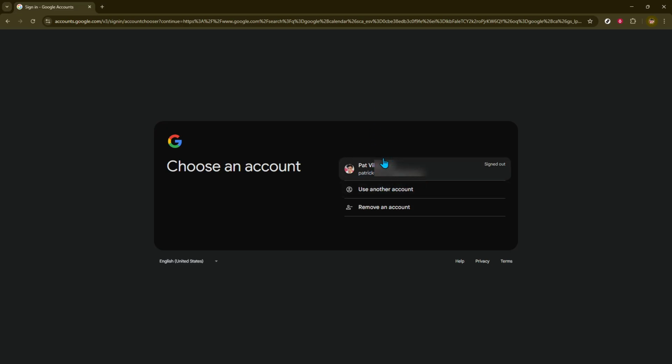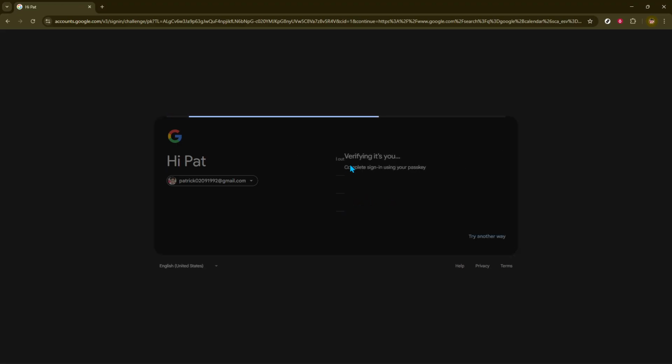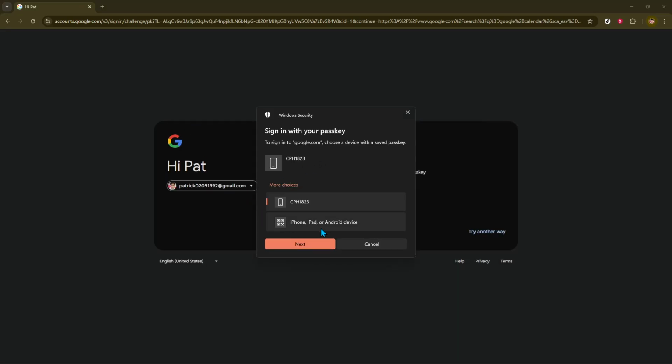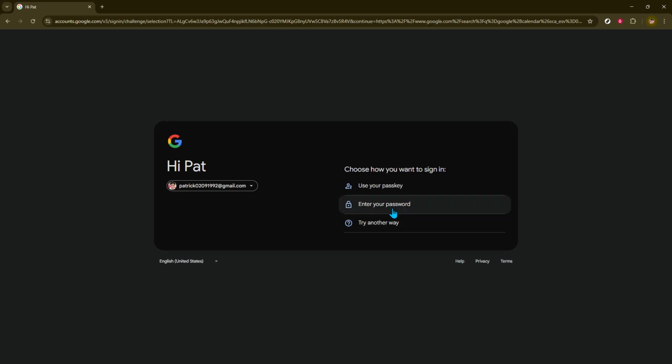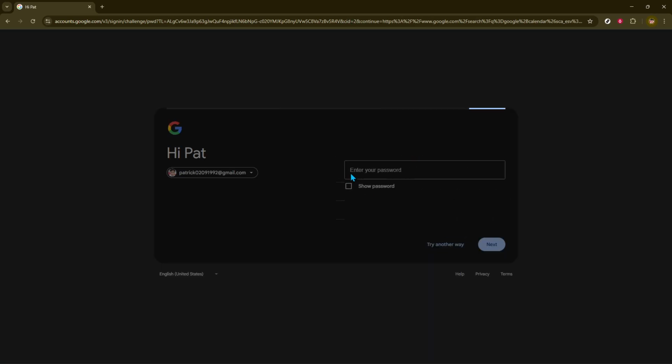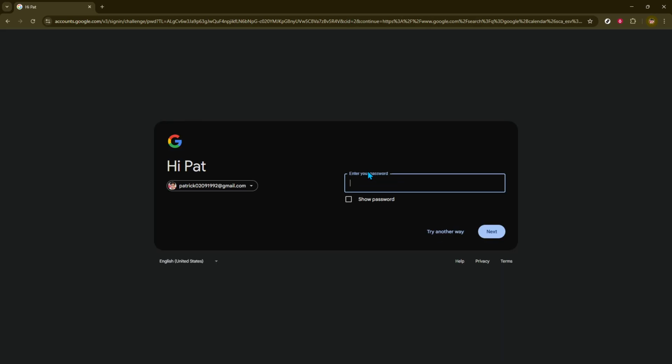First, open your web browser and head to the Google Calendar homepage. You can simply type Google Calendar into your search engine and it should be right at the top. Once there, you'll see an option to sign in. Click on that and you'll be prompted to enter your Google email and password. If you have multiple accounts, make sure to choose the one you want your events to sync with.